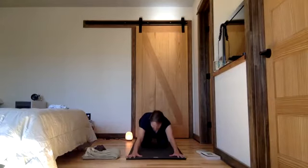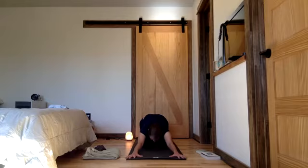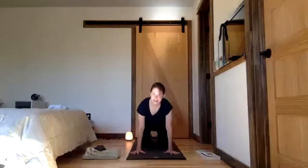Walk out your arms, bow your head. Pull your spine long by reaching your tail towards the wall behind you. Ribcage breathing. One more exhale. Inhale that pull. Pull, drag your hands a little bit, resist, come back, strengthen.